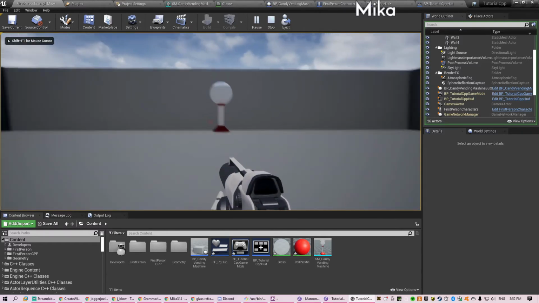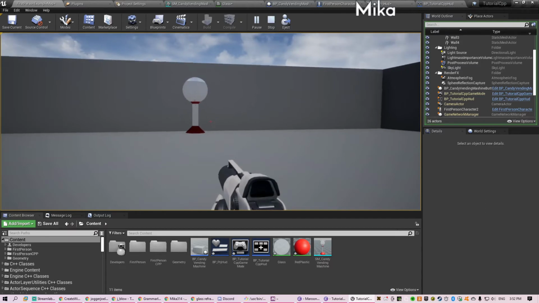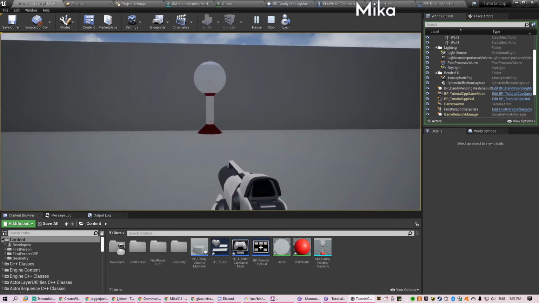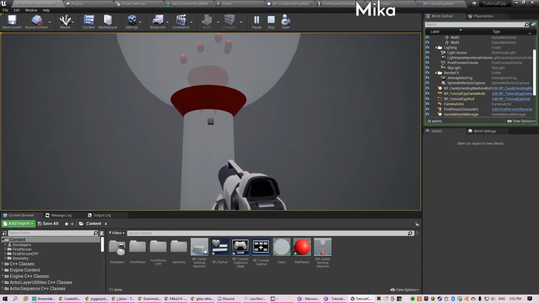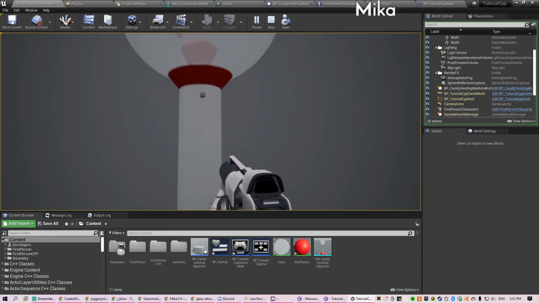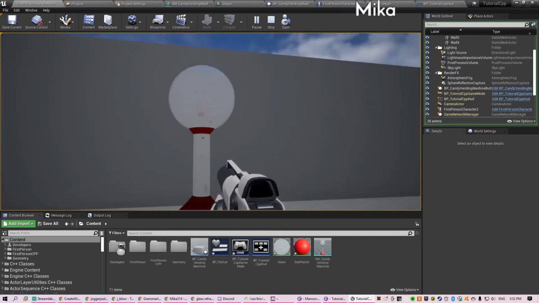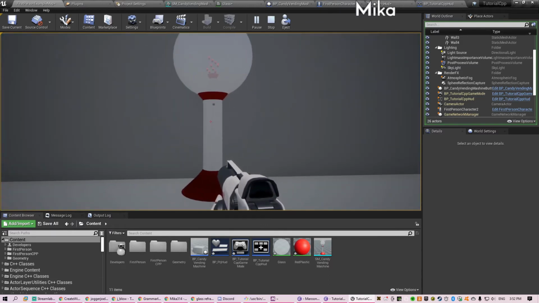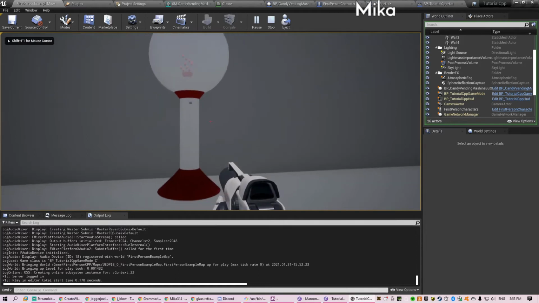I have to jump through all this, luckily I have to do it once, but you have to figure it out somehow. Don't thank me. So now let's go to logs. Without exiting the game, I cannot get the control, like the mouse is grabbed, right? So I can press Shift F1 and my mouse is freed, and I can switch back to output logs and see my output logs.